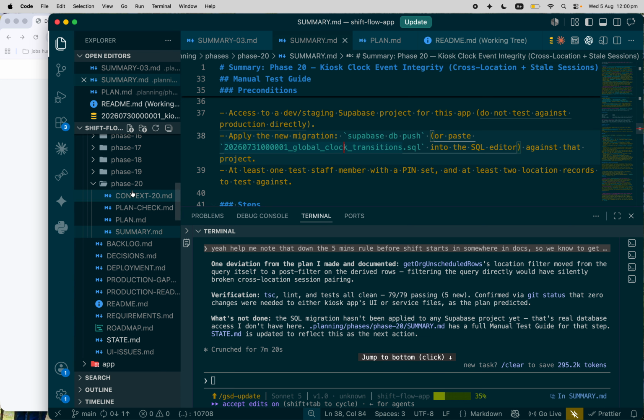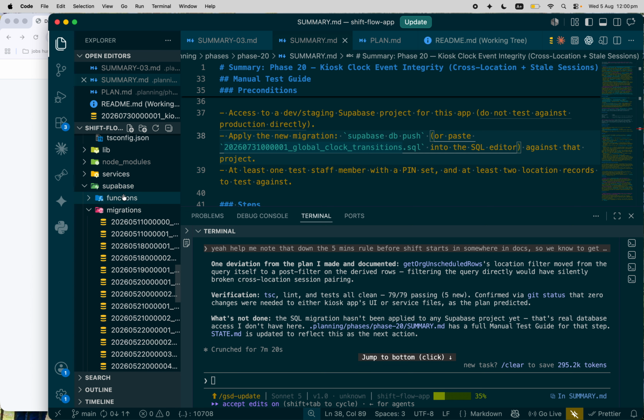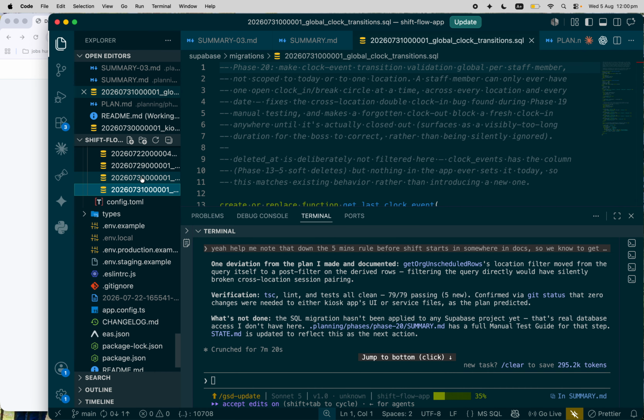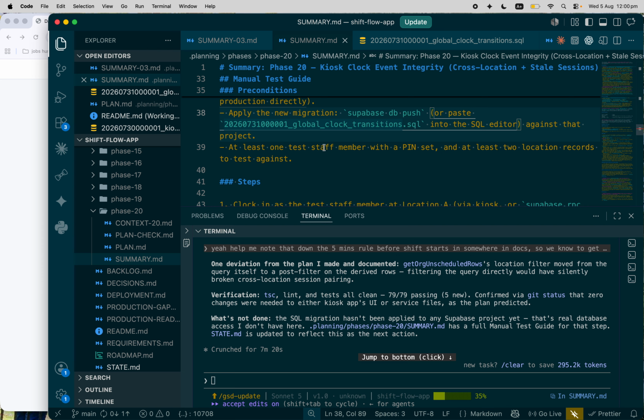I don't have the... okay, I found it better by myself. Again, I'm sorry I keep yawning. I think this one. Global clock transition, yep. So later I'm gonna copy and paste this one into the Supabase SQL editor. That's what Pina said, I can do it to location record, record to test again.